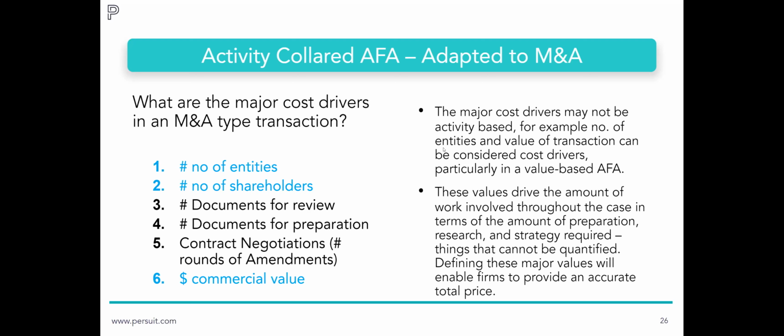No more questions. I don't think we have any more poll questions to get everyone excited. I hope you agree that the activity collared approach is a great way to handle material deviations. Peter said that one thing he's found is that the commercial value is not a predictive driver. Interesting.